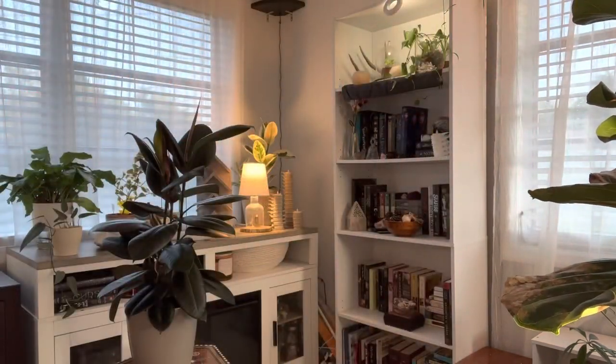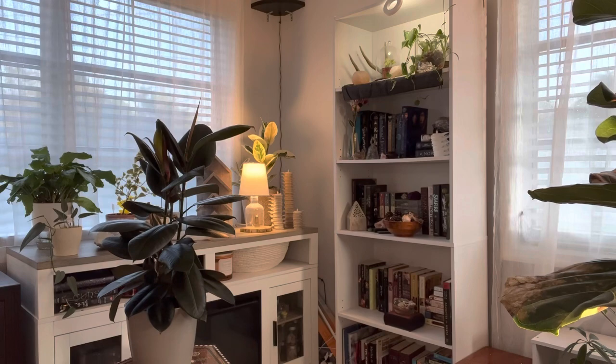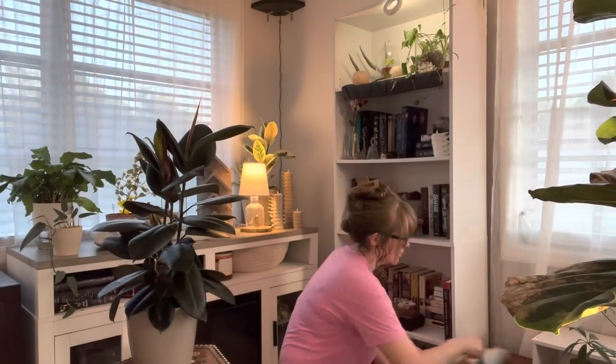But a lot of these plants have mostly been, again, in the same spots. This one I'm so excited about. Finally put out a new leaf. I was showing it off there. I've had her for several months, and there has been no progress on her growth, so I'm so happy to see that.